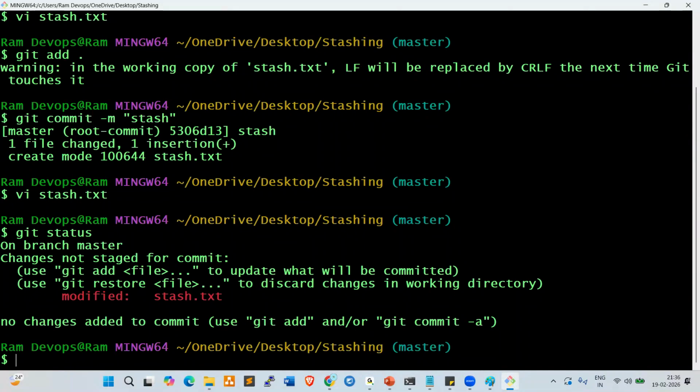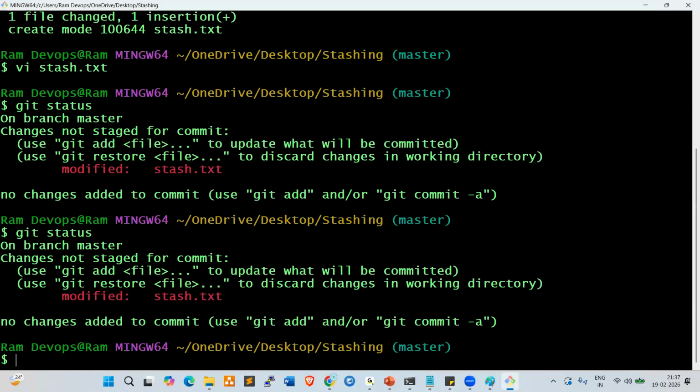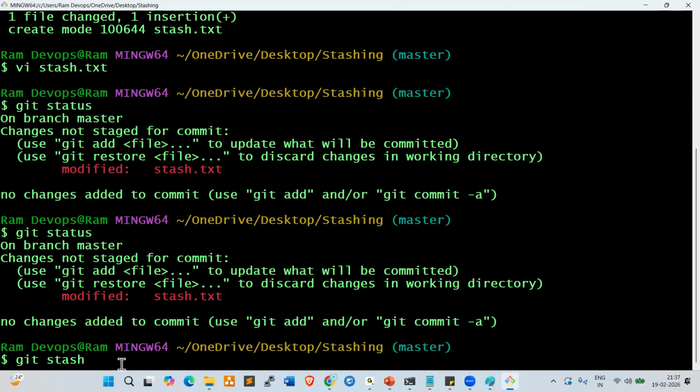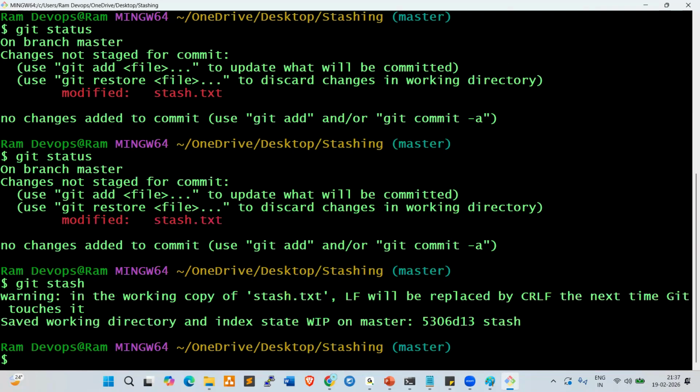Let's try to understand. If you check git status, it shows the file in red color. Now you need to hold that existing activity. The command here is git stash. Enter. Once you execute this command, the changes will be frozen and not visible.